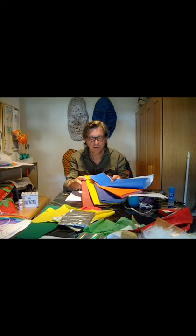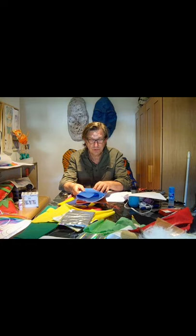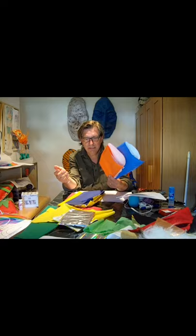This stuff, as you'll see, is white on the inside. It's freeze paper. Makes it cheap, but it gives it a bright colour. And I'm just going to do the same. I'm going to cut two out and stick them together. I might even have an orange one and a blue one together. I don't know. I'll think about it as I'm doing it. So that's some paper.